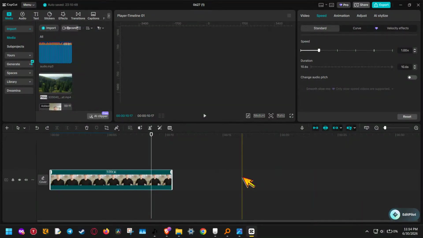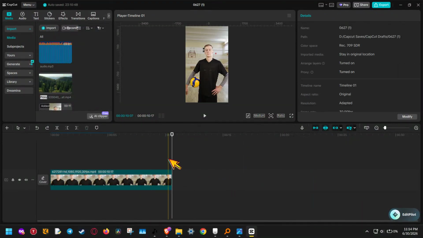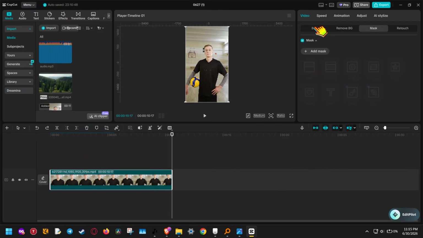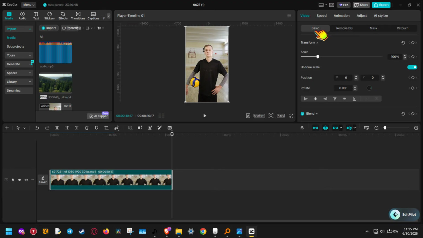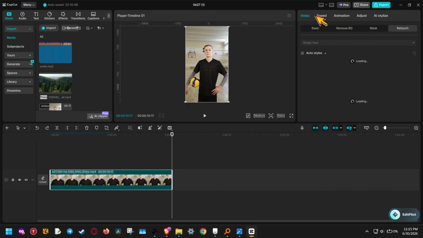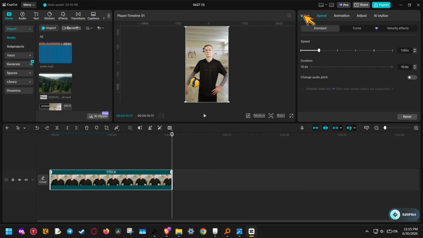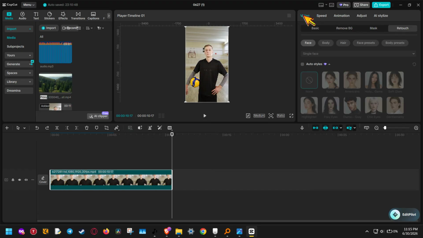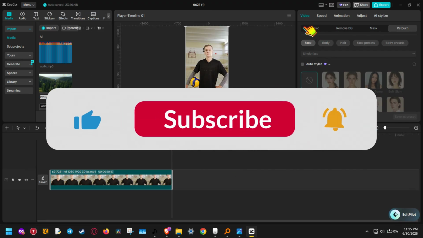If CapCut's smooth slow motion is not working for you, don't worry, because in this video, I'm going to walk you through the fastest fixes step by step so you can get clean, buttery slow motion again without guessing what went wrong. This usually happens because of cached files, the wrong engine setting, or because CapCut has not finished generating the effect yet. So stay with me, and by the end of this guide, you should be able to fix the issue and get your clip working properly.